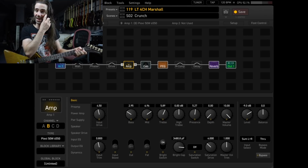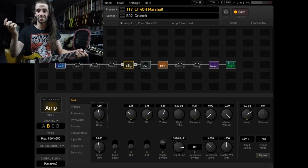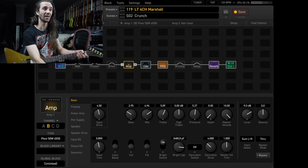I did lower the bright cap a little bit on this one as well, but yeah, that's just, to me, that's what you want a Plexi to sound like.